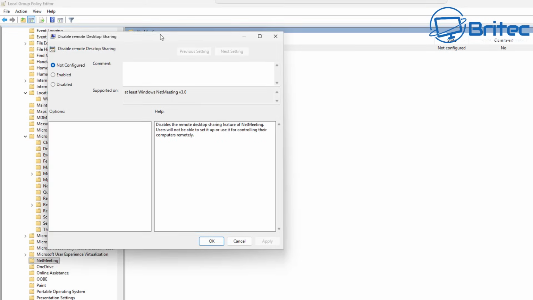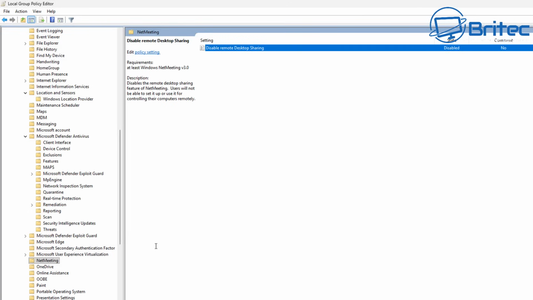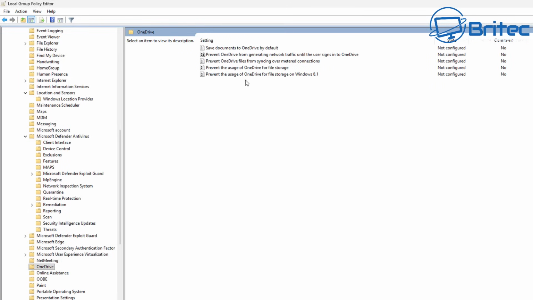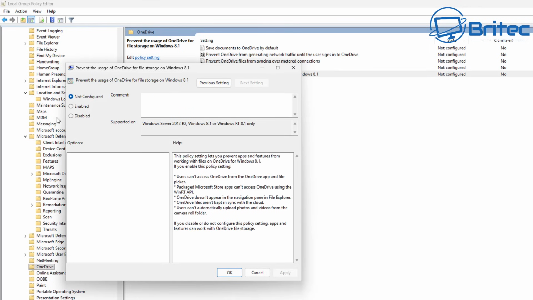Now, OneDrive, after I've done this, we're going to be taking a look at OneDrive. Most people are not going to use OneDrive. If you use OneDrive, then by all means, do not touch anything to do with OneDrive, because obviously you're going to mess it up. But if you don't use OneDrive and you want to configure it, then you can configure it in the group policy, which we're going to do right here. And these are the options available to you right here. But again, like I said, if you do use it, then don't touch it. But I'm going to configure it, and then I'm going to uninstall it once we get to the desktop, because I don't want this as an application on the system.